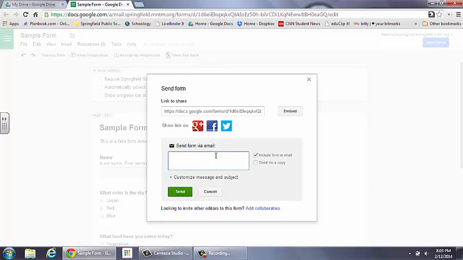So if I wanted to send the form to someone, I would put in their email here. So Jamie, I'm going to send you a copy of this form, and I'm going to include the form in the email and send it right now. So I'd hit send. You want to share your form that you've created with your respective principal. So either Mr. Moriarty or Mr. Keene. You can type in their Google account, which would just be first name, last name at mail.springfield.mntm.org, and send it. And then they have a copy of your form, and they could fill it out and start to populate that spreadsheet.